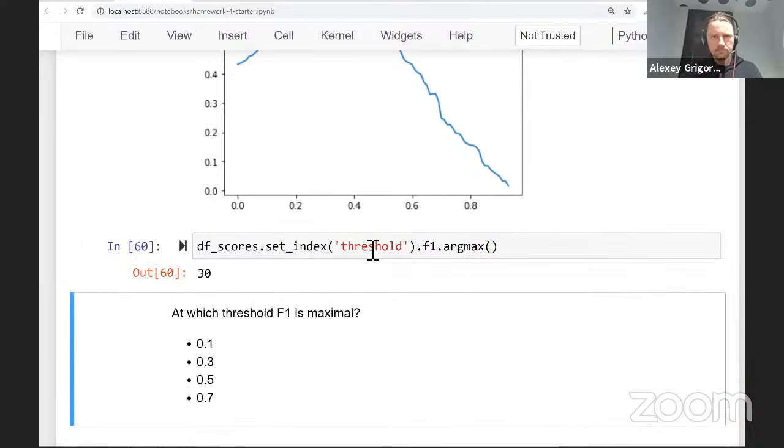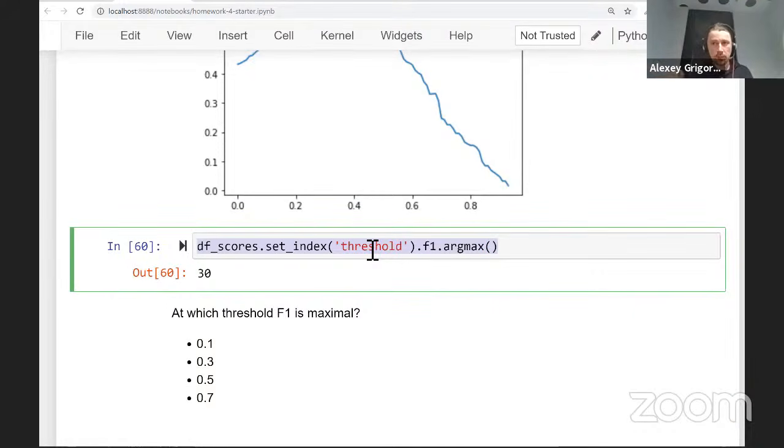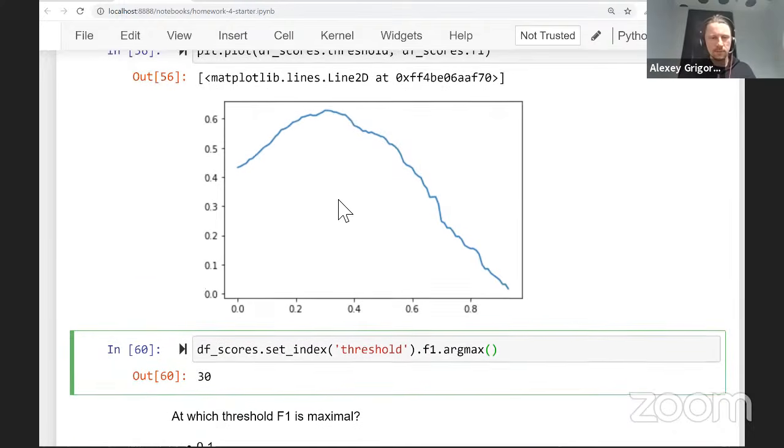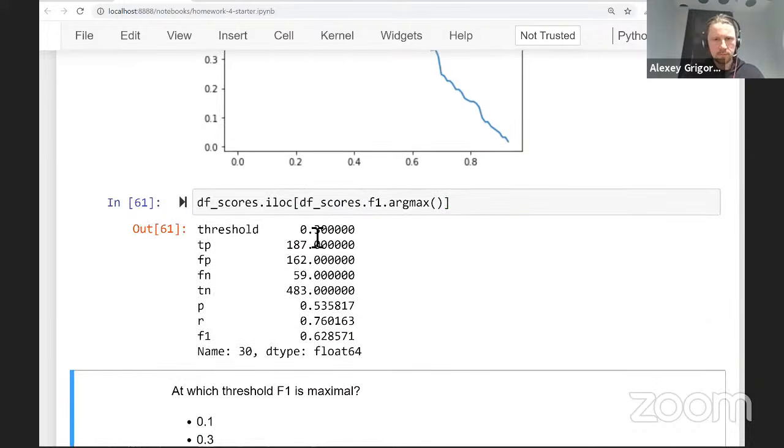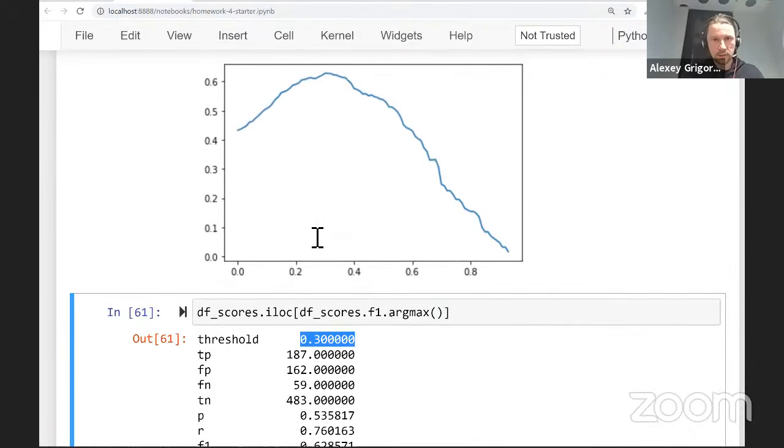I saw in some of the examples that you did this with code. But I think with plot, it's also easy. 30 means that if we just do dataframe scores, iloc, then we will see this one. So it's threshold 0.3 exactly.